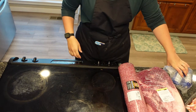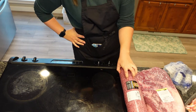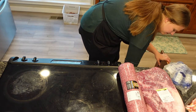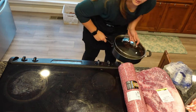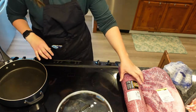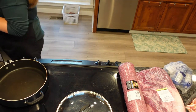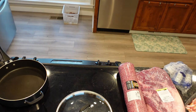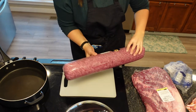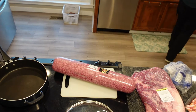Okay, so I think I'm going to start with this huge tub right here. Since I did this last week, I know that this whole thing is not going to fit in there. We have to do it 5 pounds at a time. And a big old knife.